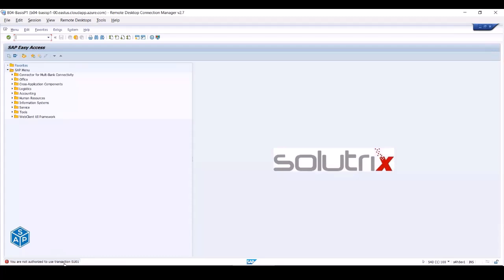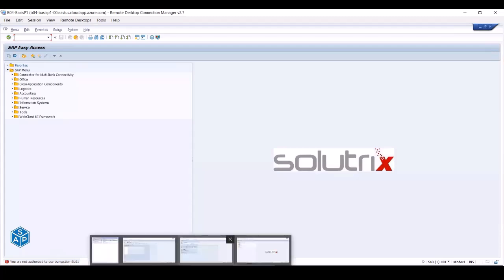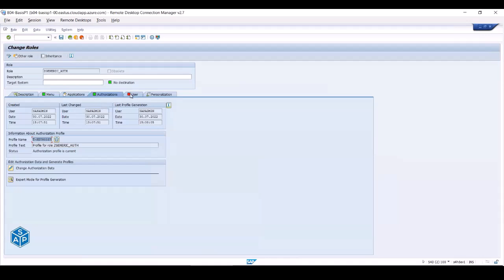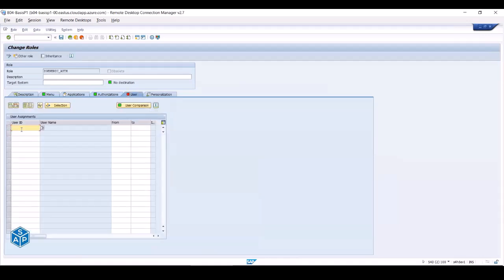Still you are not authorized to use transaction SU01. But we have created this role, and we have not assigned it to any user. So let me now assign the role to the user basis_sub.